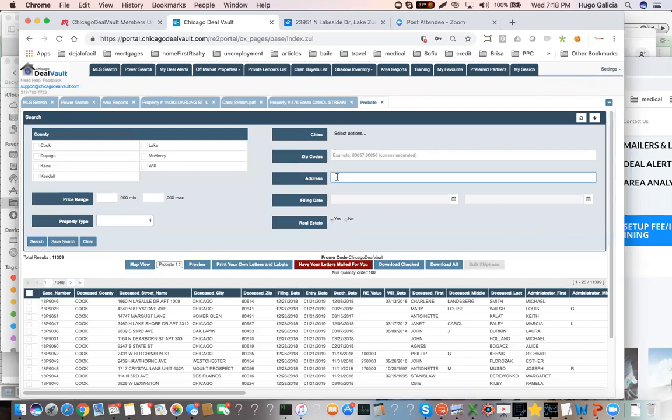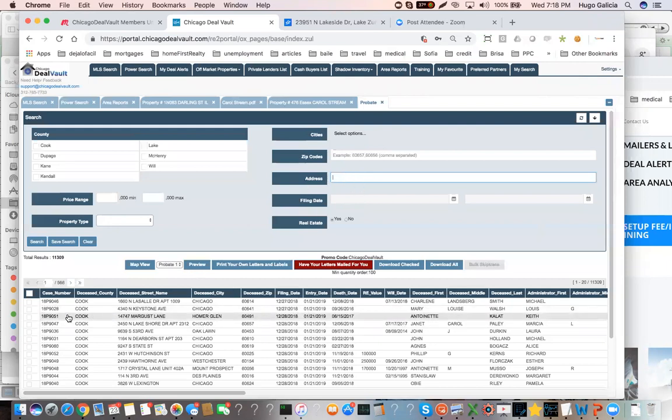Okay, so first of all, make sure that you do a search for that property you are talking about in here, okay? And then you also need to track down the heirs. So you can send us the name, and we can do some skip tracing, some investigation service for you to track down the relatives of the particular individual who passed away, okay? Because you need to talk to them and find out about the probate. But otherwise, you can find it here. Just look up the address under the probate leads, okay?